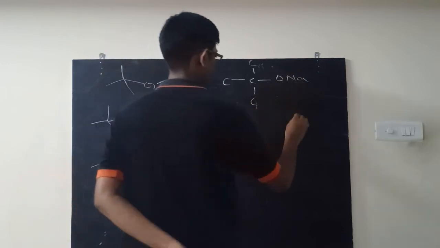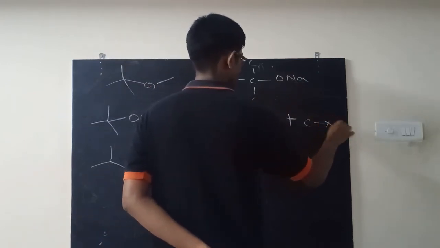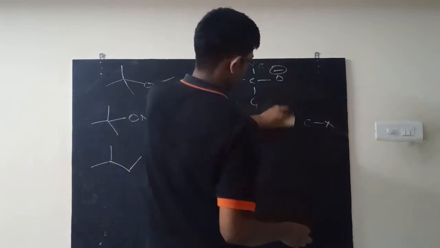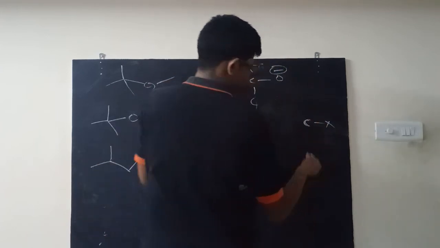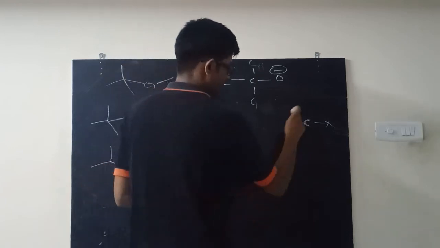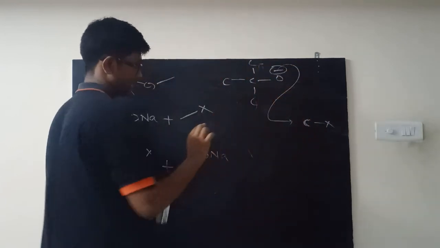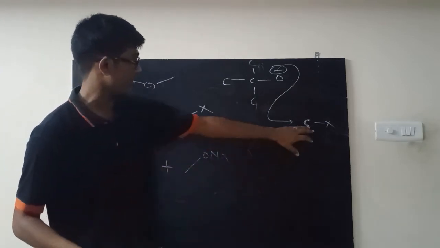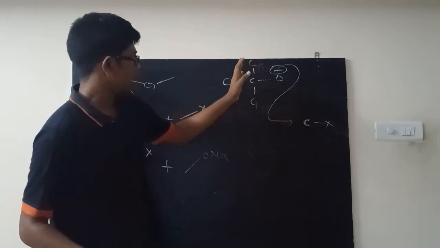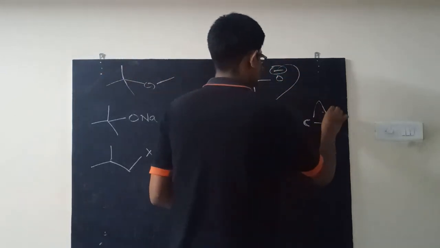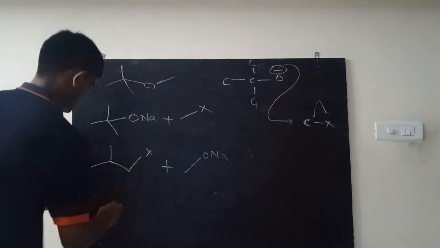So this was the case, I get plus CX, and I get O minus. Note that this carbon is very beautifully placed, because there is no hindrance around it, there's only hydrogens. So this oxygen, even though it is fat, since there is absolutely no crowding here, this O minus can attack and this X minus can leave. So this seems possible.